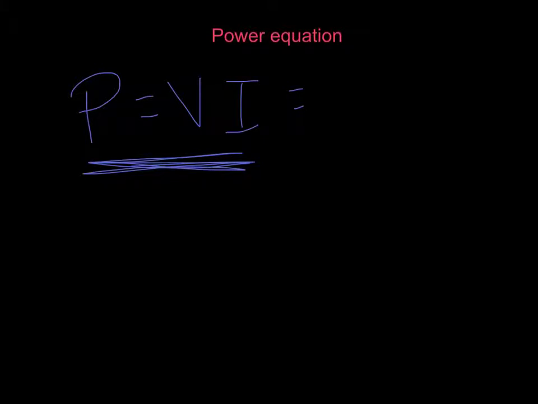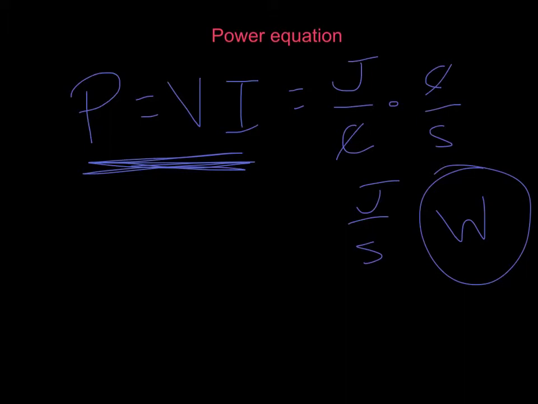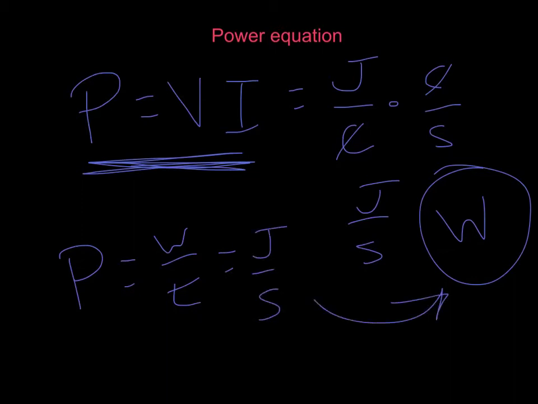There's one of two ways you can make a stereo more powerful. You can increase the voltage or increase the current. Now, V is joules per coulomb. I is coulombs per second. Coulombs cancel out, leaving joules per second. That's a watt. Yay! And remember, if we go back to our original power equal to work divided by time, we get joules per second, which is a watt again. The math gods are happy. I hope this helped. We'll do some practice in class.